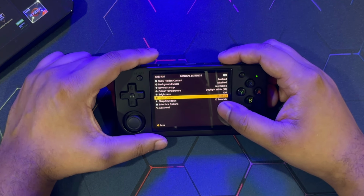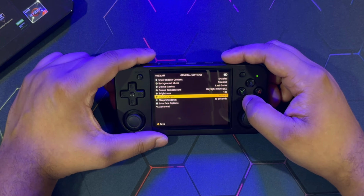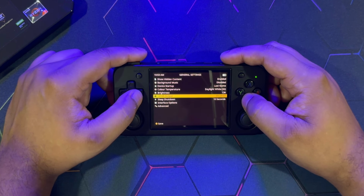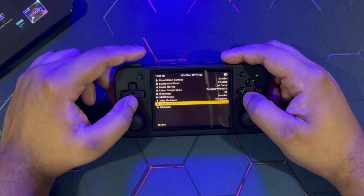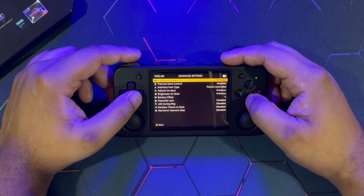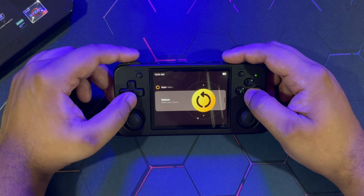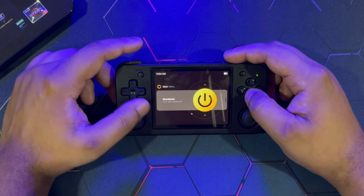You can change the brightness, you can change the color temperature, HDMI output. I did hear that there is a glitch on the HDMI output feature which will make the custom firmware crash and you're gonna have to reflash your entire custom firmware. So I haven't tried out the HDMI output, maybe just look into some forums or something like that. You can also reboot your system or completely shut down your system.